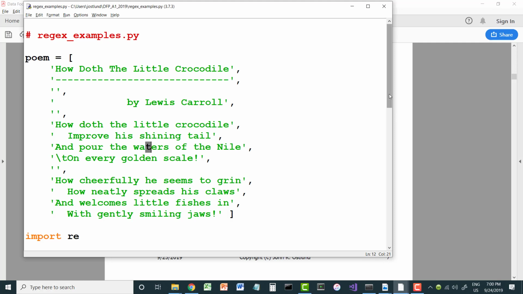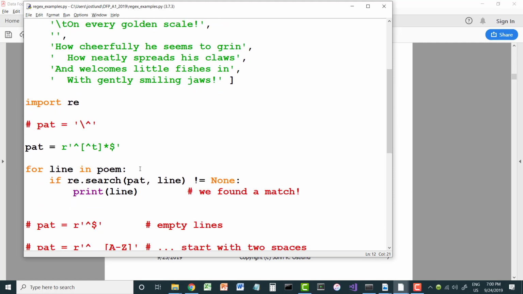Let me come down here and say, I want to look for lines that don't contain any character between P and S. So if the line contains a character P, Q, R, or S, then I don't want to match that line. So let's see if we get anything from that.